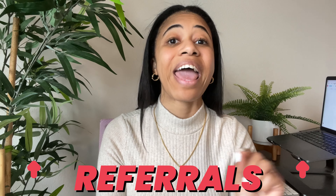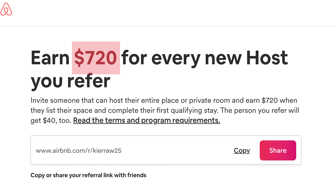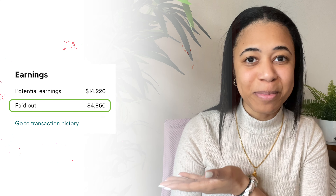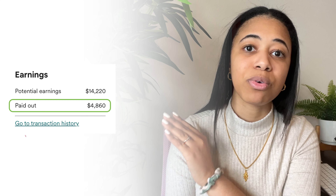Secret number three: when you are a host, your referrals go up by a lot when you're a superhost. When I first started, my referrals were around $150 to $200, but now my referrals are up to $720 for every person I refer to Airbnb. No one told me this — it's not anywhere on the internet. You don't get paid that until the person you referred hosts their first guest. This is how much I've made just from referring hosts to Airbnb, and it's a great additional source of income.